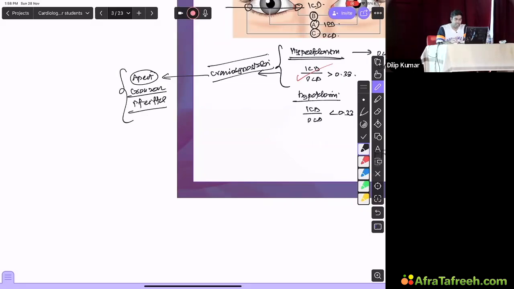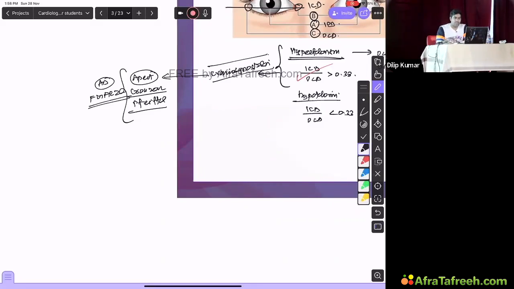So remember, all these craniosynostosis syndromes, as I told you in the beginning itself, are autosomal dominant inheritance and are related to mutations of a gene called FGFR2, fibroblast growth factor receptor. Sometime back only I told you, right? The FGFR2 mutations. So Apert, Crouzon, Pfeiffer, all these are autosomal dominant and related to FGFR2 mutations. Three important syndromes are there: Apert, Crouzon, and Pfeiffer syndrome.